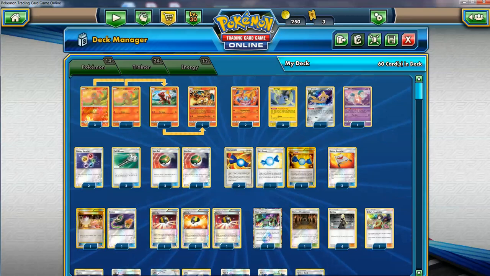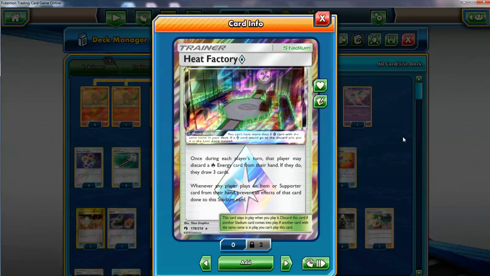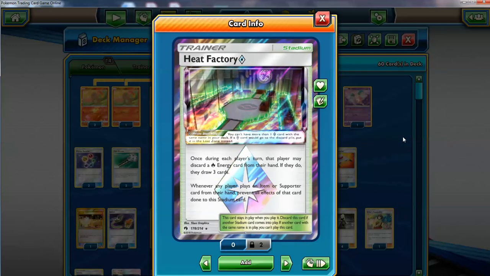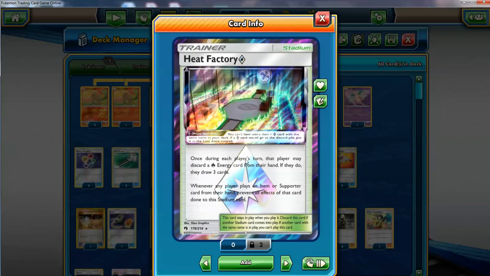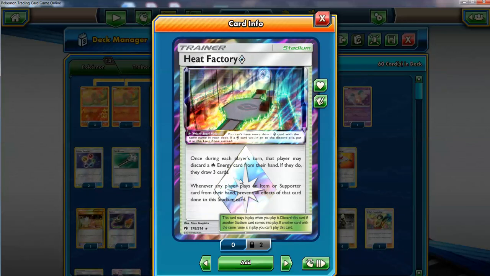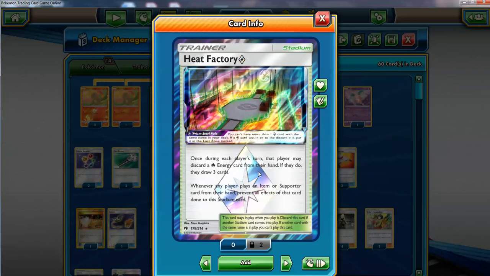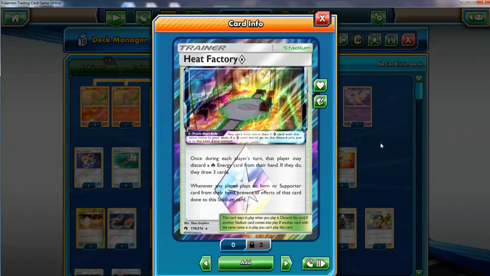And then the other stadium, we're going to run our Heat Factory Prism Stadium, of course, for Fire Energy, Fire Pokemon. This card, like all of the Prism Stadiums, has a little floating effect where they gotta get rid of it with another stadium. They can't get rid of it with Field Blowers and other effects. And you can discard Fire Energies, draw 3 cards. Excellent card to boost our consistency.